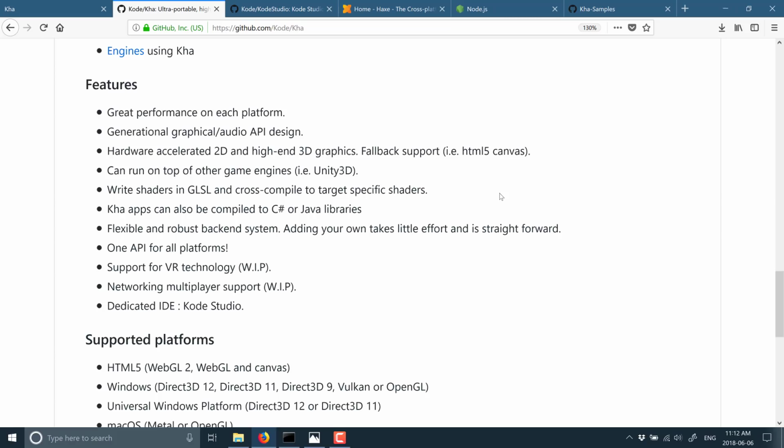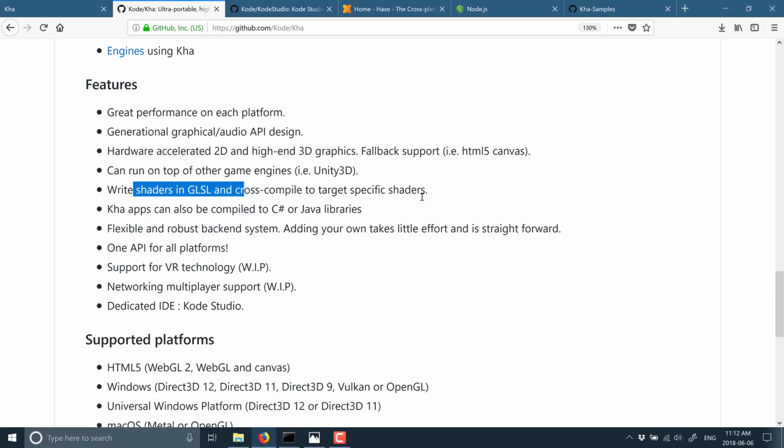On top of that, to support cross-platform manners, it does some other really cool things, such as this one right here. Basically, GLSL is the shader language for OpenGL. Now, what happens if you run on a platform such as Windows UWP, which only supports HLSL or the DirectX shader language? Well, it handles that for you. It transpiles your GLSL shaders into HLSL shaders, and you don't need to worry about it.